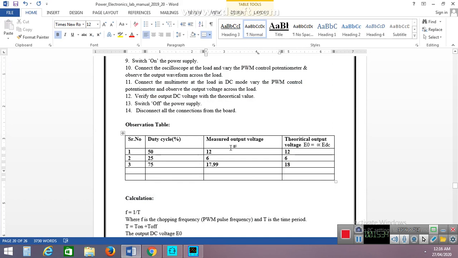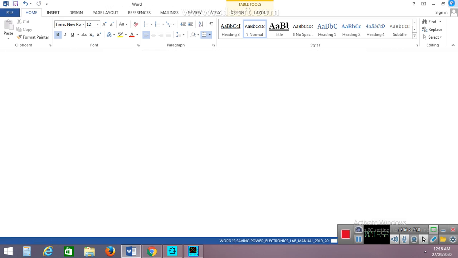Almost the measured output voltage is near to the theoretical output. Here for 50% we are getting 12 volt, for 25% we are getting 6 volt, and for 75% we are getting 17.99, about 18 volt. So in this way we have simulated the step down chopper with the PSIM software. Thank you.